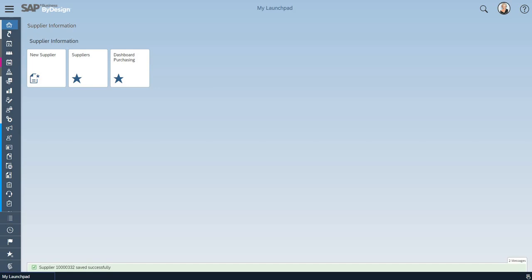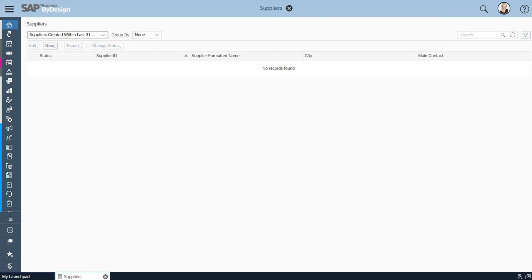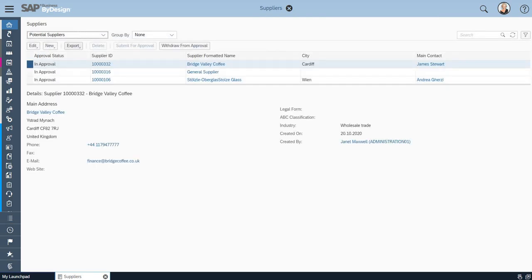The supplier has now been saved and sent over for approval. If you want to amend any of the supplier details, we can actually look at the supplier accounts themselves. By clicking on suppliers, we can then filter on the potential suppliers which are in approval. As you can see here, we've got the Bridge Valley Coffee still in approval here.